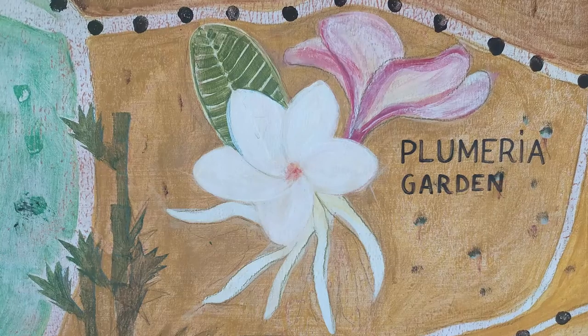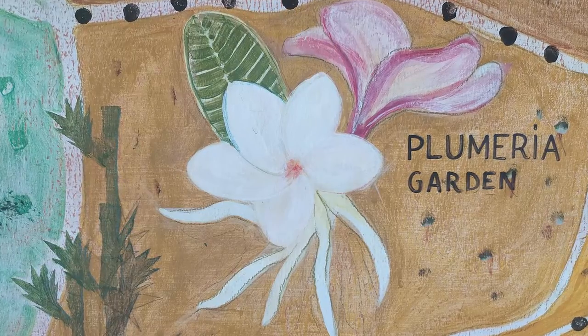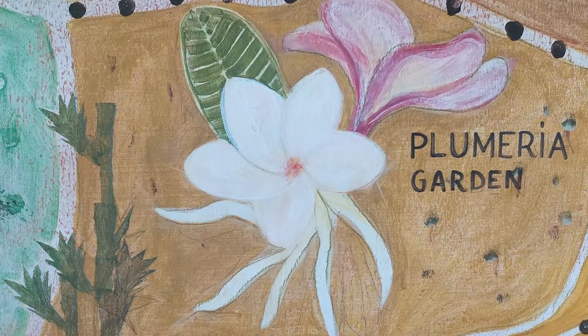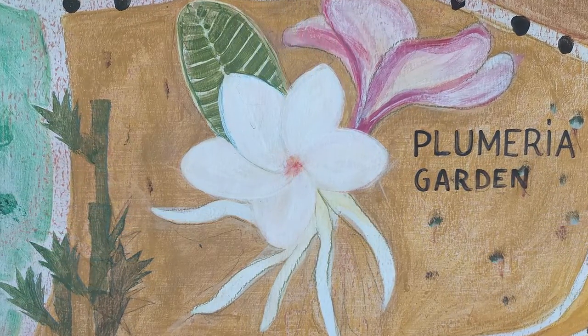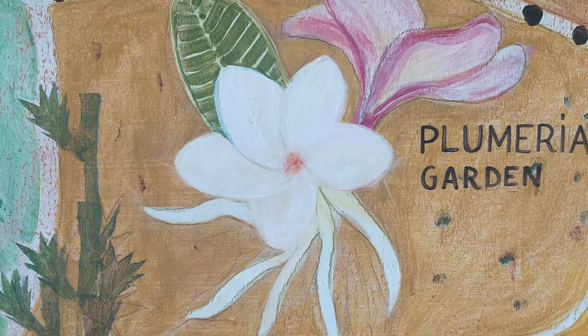The Plumeria garden is the work of Martin who loves Plumeria. He brought an extraordinary collection of about 70 different types of Plumeria from Machmandir when he came here, and that's now probably 15 years old. We also have a 100-year-old Plumeria tree which was brought from Pondicherry on the back of a lorry by Francois and Natalie, and that stands in pride of place in the Plumeria garden.